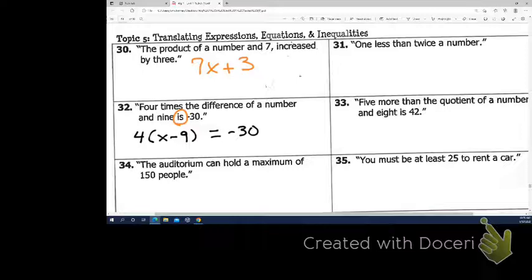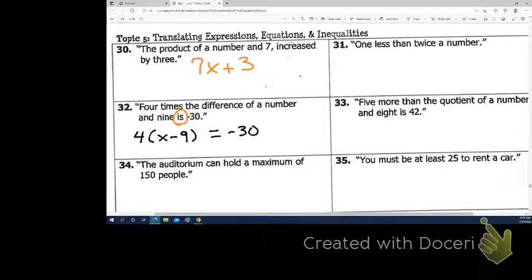By the way, for this section, you don't need to solve. Some of them you can't solve. But like this problem, it's done now. Because we're not supposed to solve these, we're just translating. So for this section, you're just going to have things like what I'm writing, it's done.